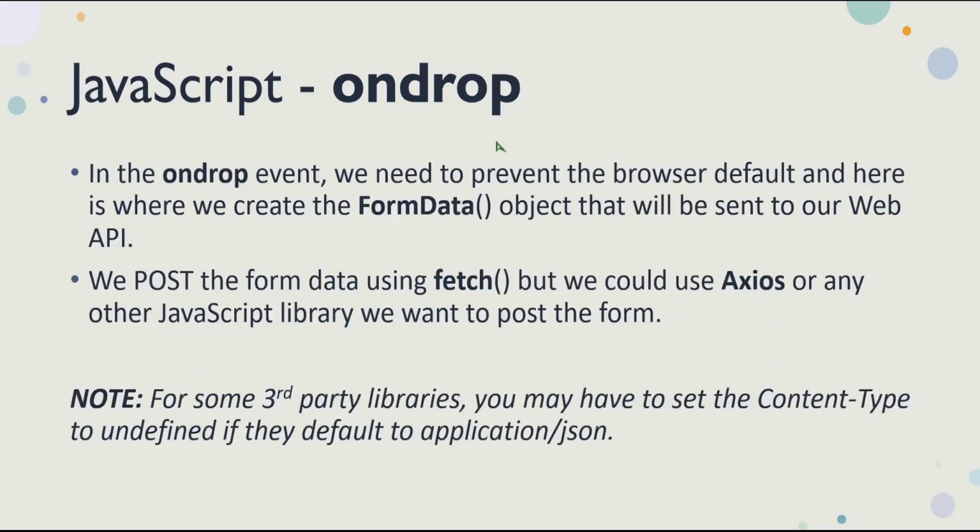The last event that we have to handle is the on drop. This is the one where we're going to actually construct our form data object, attach the file, and any other information we want. Maybe you're building an employee application and you're adding a new employee, and you're dragging and dropping the employee's photo onto your form, and you want to send additional information like the employee's name and phone number. You could attach other information other than the file to your form data object and post everything all at once to the C# web API.